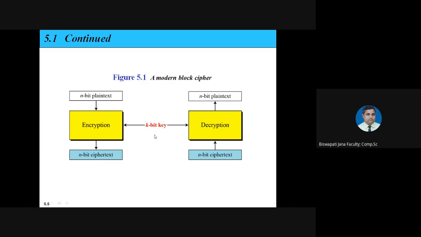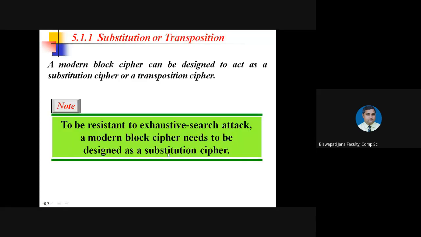So the key space is very high, and you cannot simply choose the key. It is not possible. That's why you can say the encryption is quite tough to decrypt without the key. So this is the modern block cipher. Now come to the different techniques.